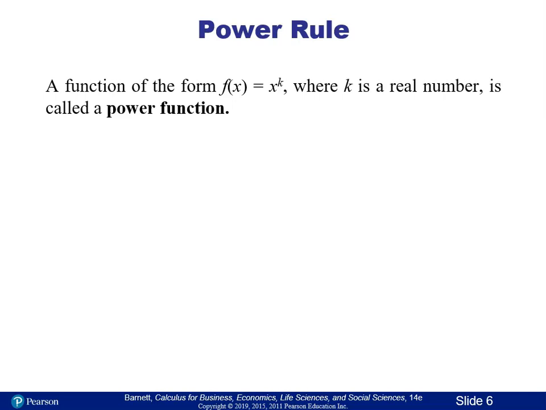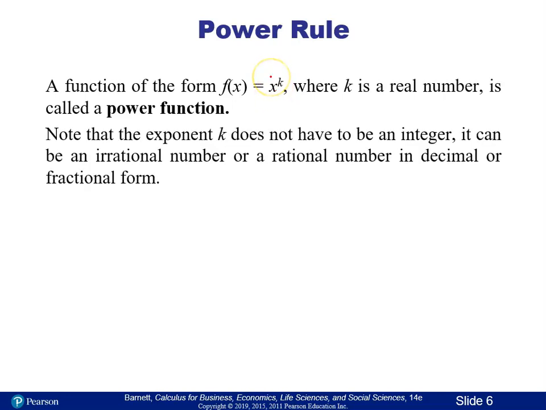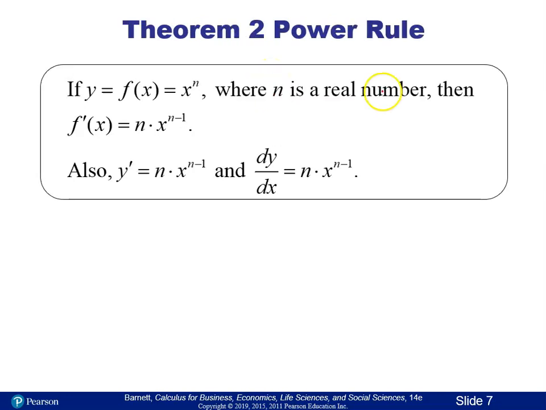Okay, the power rule is where it gets a little bit more exciting. So anytime we have a function that's x to some power, and that power could be an integer, it could be a fraction, it doesn't really matter, but as long as it's x to some real number, then it's called a power function, and the power function actually has a special rule for taking its derivative. So the derivative of any power function is going to be n, so that original power is going to come down in front, and then we're going to take 1 from the exponent. Okay, so we're going to decrease that exponent by 1.